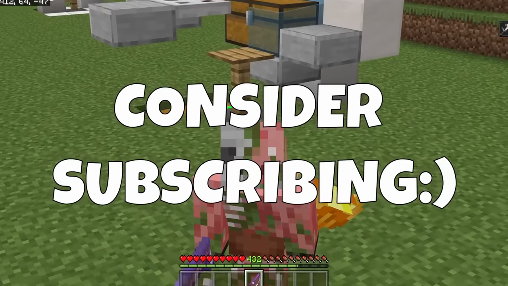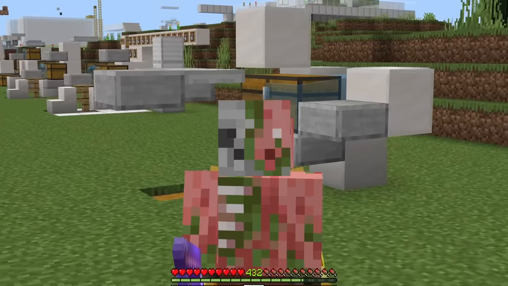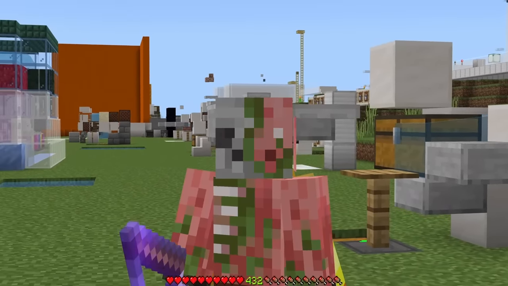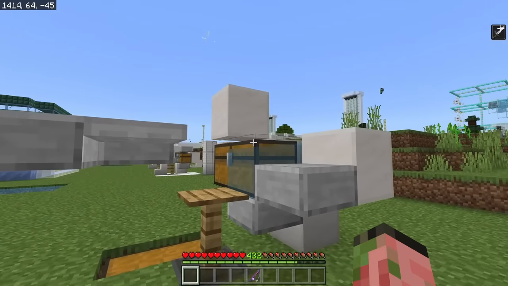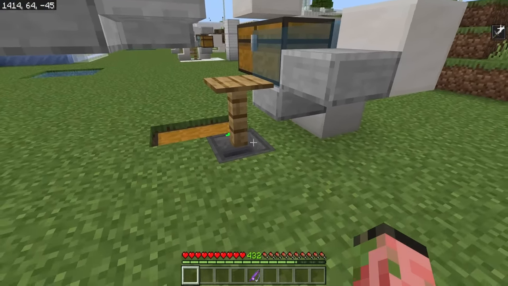This particular AFK fish farm is incredibly fast, so it's going to give you more loot faster than other fish farms you might have seen. It's also dead cheap as well, there's absolutely no redstone. The most expensive thing is one hopper.